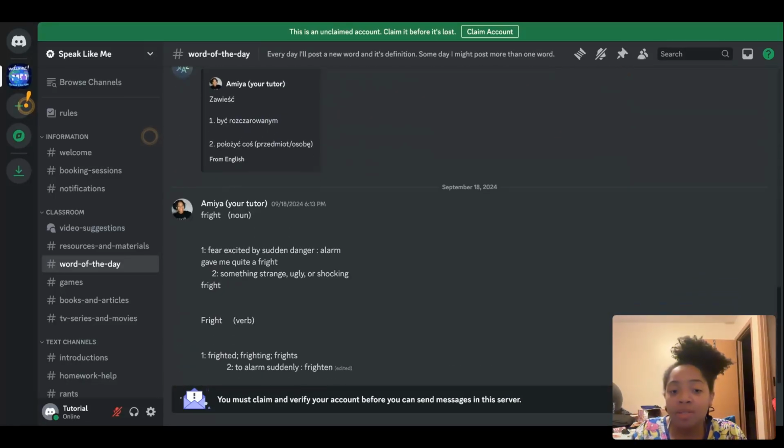I have not posted in a few days because I've been a little bit preoccupied with school. But if you want to post a word of the day or a word that you learned that day, feel free to post or share as well.